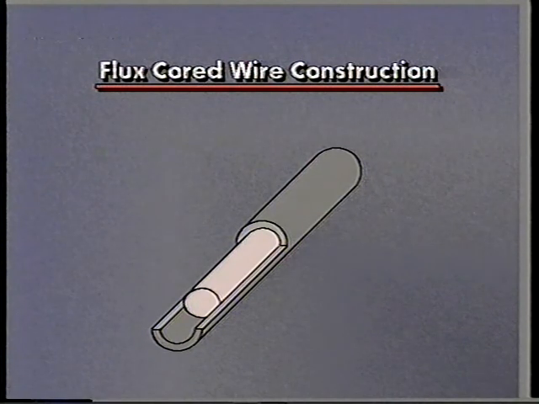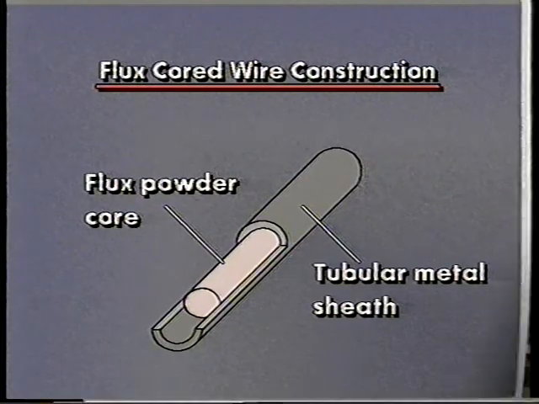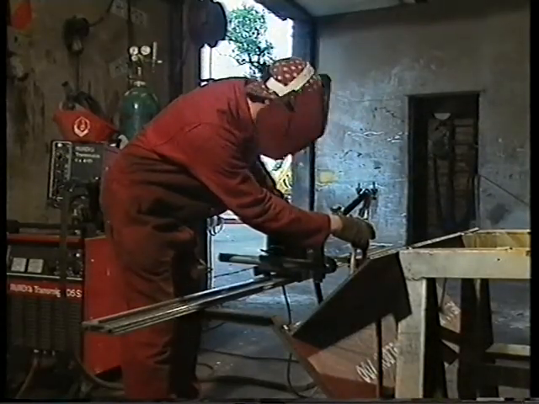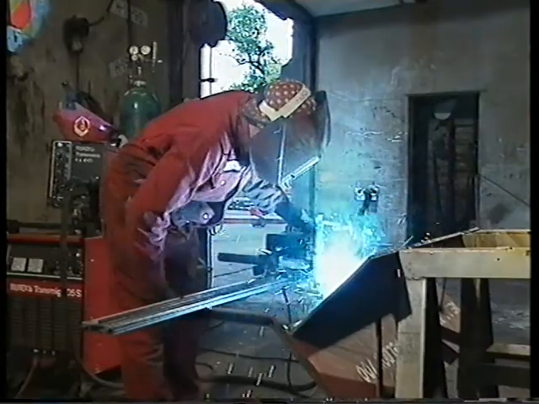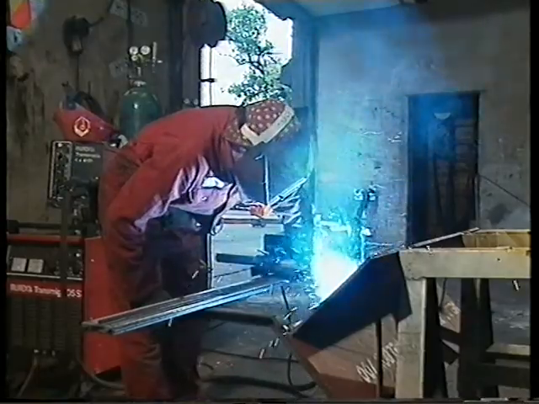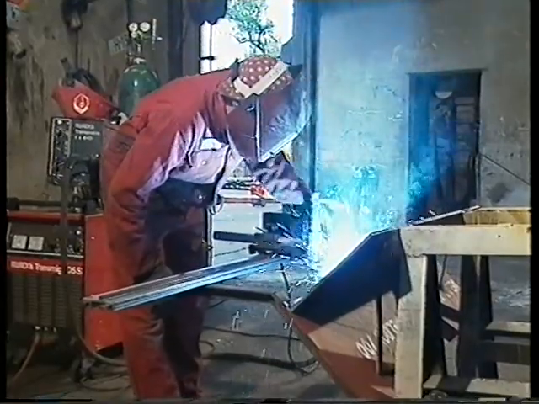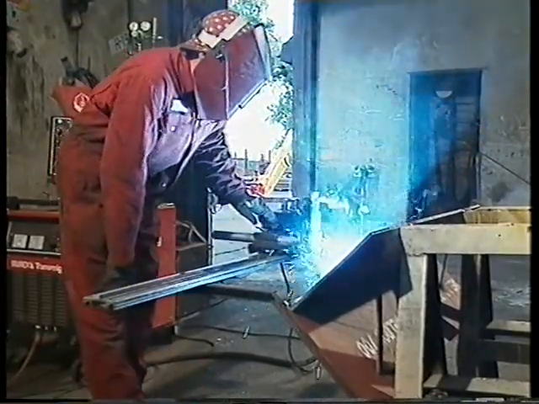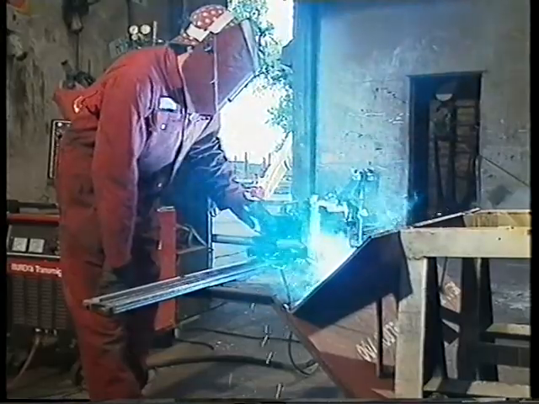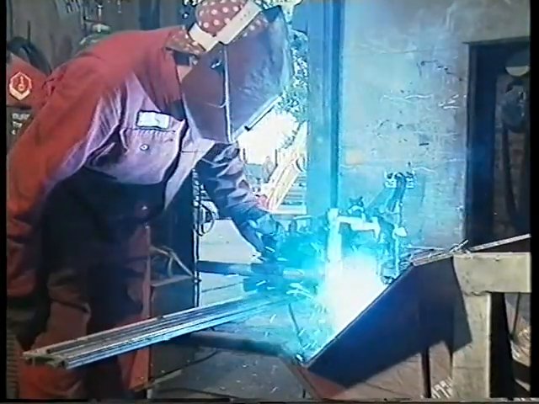Flux cored arc welding is a variant of gas metal arc welding, where the solid metal consumable filler wire is replaced with a tubular wire containing a core of metal powder or flux. The equipment used is the same as for gas metal arc welding, including the use of a shielding gas, although in some cases a self-shielded wire can be used. As its name implies, the wire is self-shielding, with the arc being protected by gases generated by the decomposition of the flux. Flux-cored wires are available for plain carbon and alloy steels, hard-facing alloys, and also stainless steel.